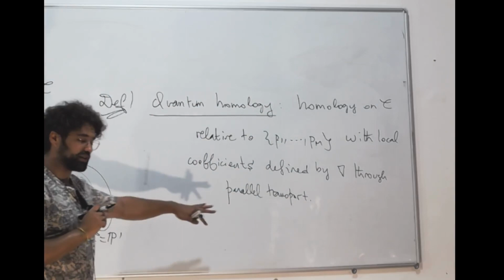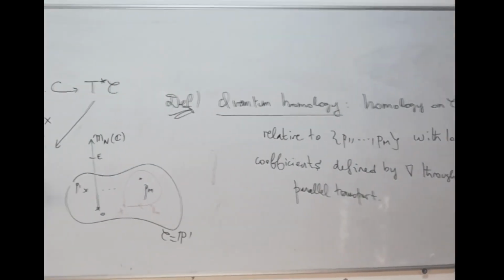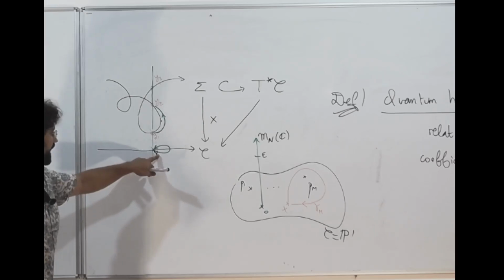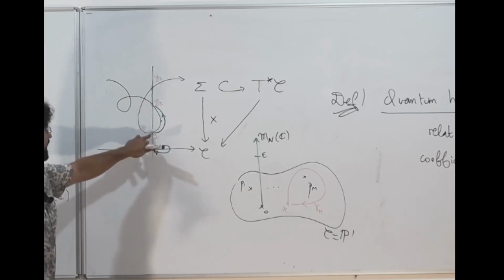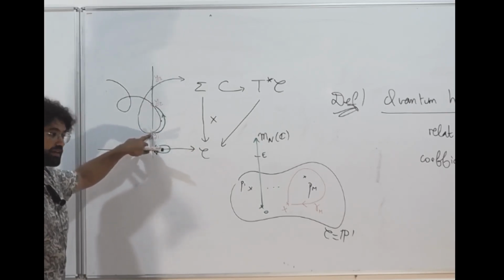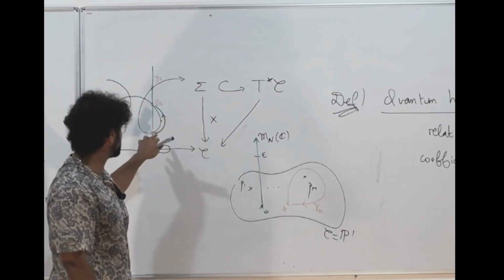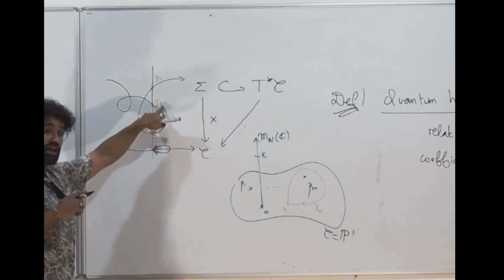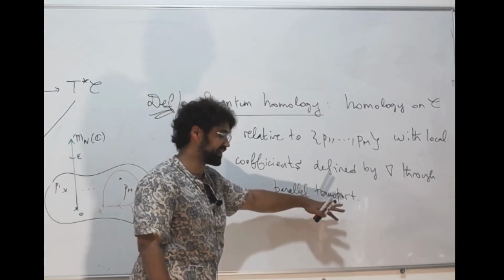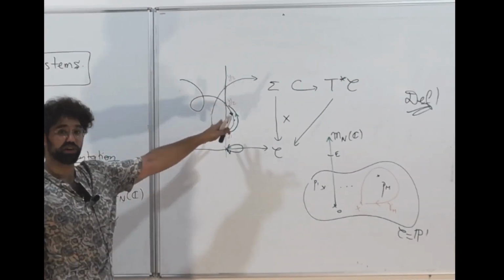Remember that parallel transport is the quantum analog of moving upstairs on the covering. If you move upstairs, you can either come back to where you started, which is a way to have a closed loop downstairs. But another way to have a closed loop downstairs is to have a path and a starting point, and the deck transformations of that covering tell you how to transform the starting point into the end point. This is what is generalized in the parallel transport. So the monodromy of the connection generalizes the deck transformation group of the covering.